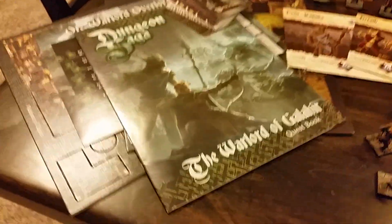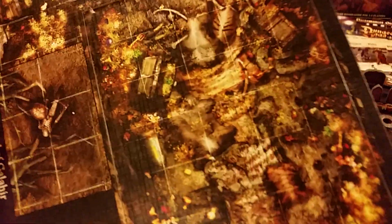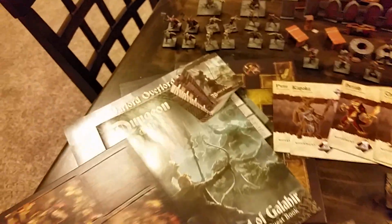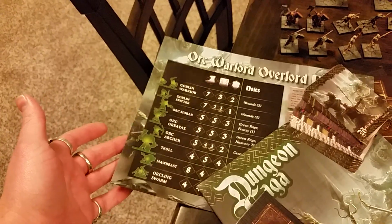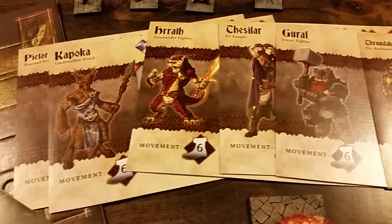And then the Warlord of Galahir. So again, more different tiles. And just taking a look at these, they are pretty nice and thick up to today's standards. And the art on them is very nice. They are all double-sided. And then there's also this Overlord sheet for this expansion. And plenty of cards and the quest book for it as well. And then all of these character cards.